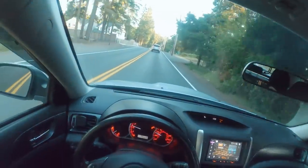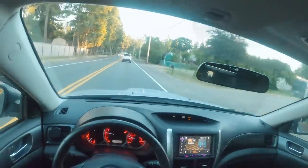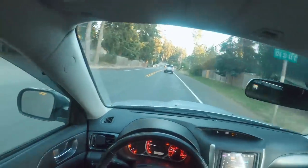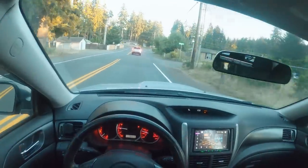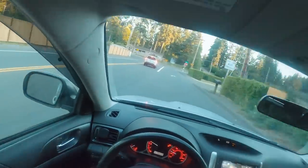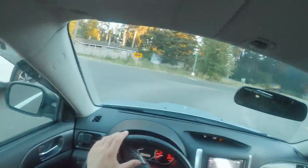The car definitely feels like a WRX. Like if you want a good comparison — a stock WRX like this was just a reflash, we have a stage one reflash on the car, it's not going to make much more. But to be honest, the STI on a base tune feels way faster than this. But that's just for now. I definitely need to adjust the shifter because this thing feels like dog crap.